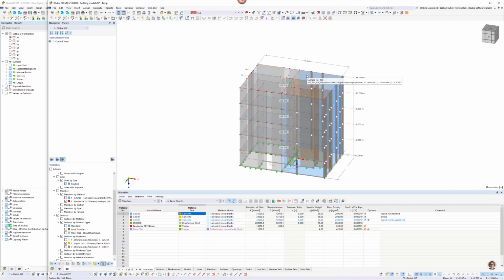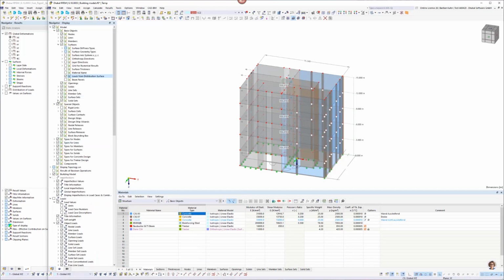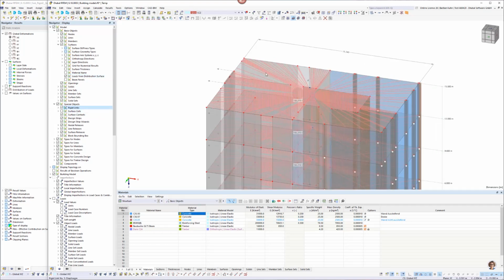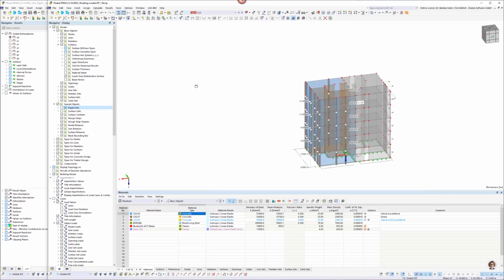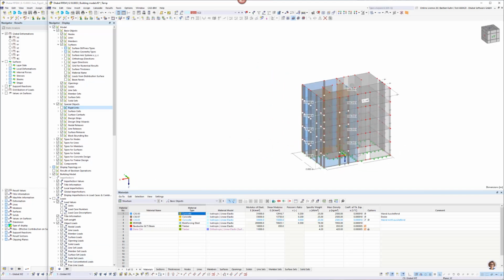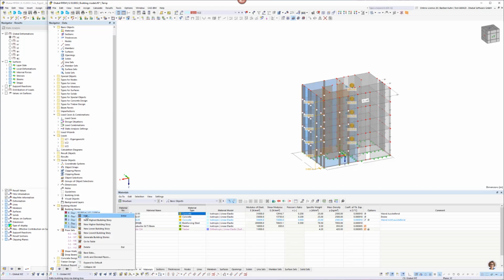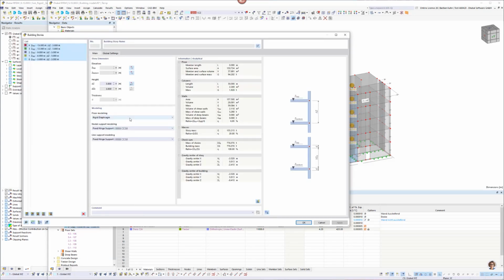That does not work with the rigid definition in it. So if you remember, here are defined rigid links into each edge. So how can this be regarded in here? And this can be regarded by the building model add-on with the floor modeling semi-rigid diaphragm.